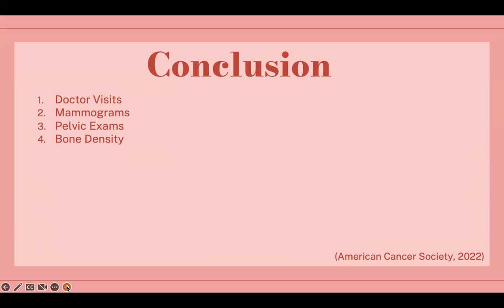Next is bone density, and bone density is also important because if you are taking a hormone drug such as anastrozole, letrozole, or exemestane for early stage breast cancer, or if treatment puts you into menopause, your doctor will want to monitor your bone health and may consider testing your bone density.